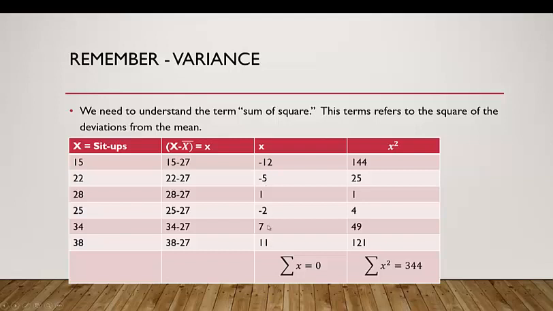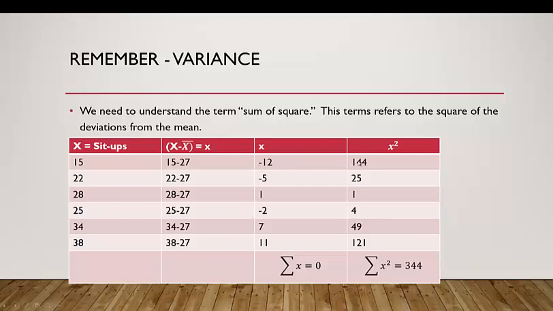And we carried that through with all scores. Now, the last guy or girl did 38. 38 minus 27 was 11. She was 11 above the mean. So in theory, if we add all these together, if we're describing how far they are from the mean, we should get an equal number below and an equal number above. Therefore, it's going to be 0. So what we have to do to get rid of that is we square this.